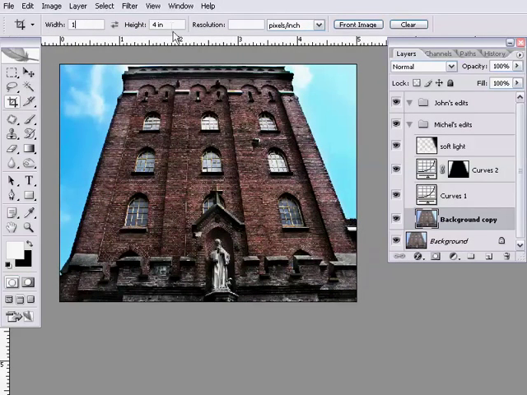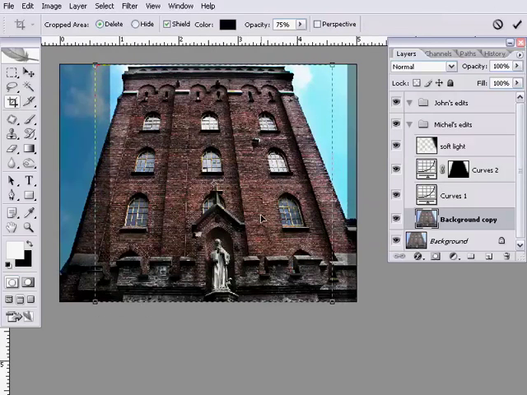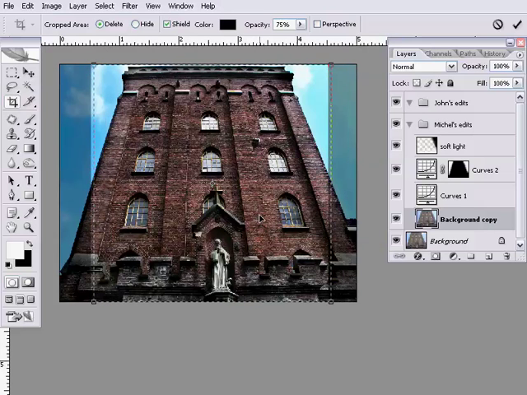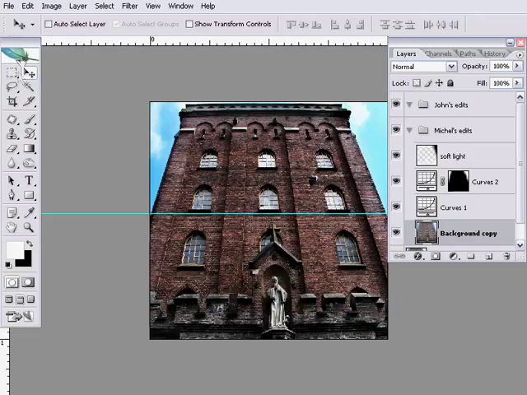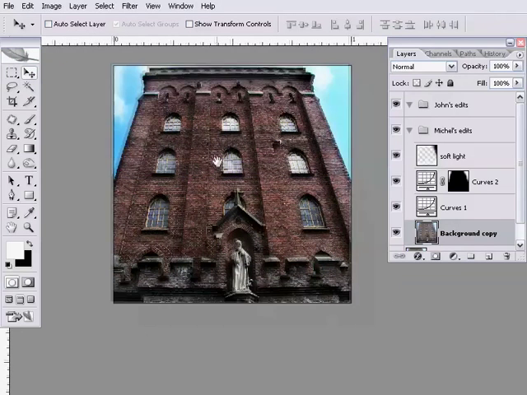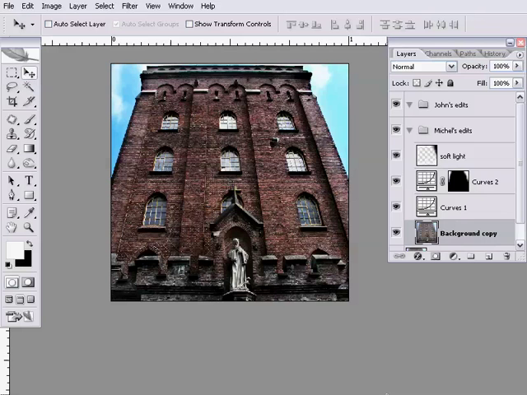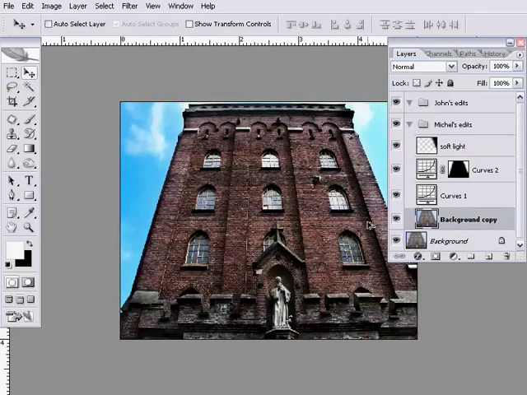If you wanted to be really ambitious or dramatic, you might go for a 1-to-1, which would be a square crop. This has come up a few times in the Flickr group as well this week. Square crops can be really dramatic if you get them right. It's tricky to get this central. Something that might just help: if you click on the ruler and drag it down, you can see that my crop is crossing the building at about the same point on both sides. Then grab your move tool to drag that ruler back out of the way. So that might be a nice 1-to-1 crop, but I'm going to stick with the 4x5 crop for today.